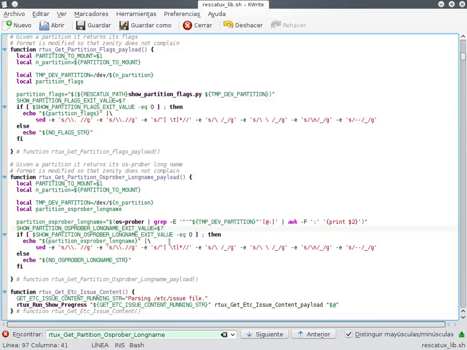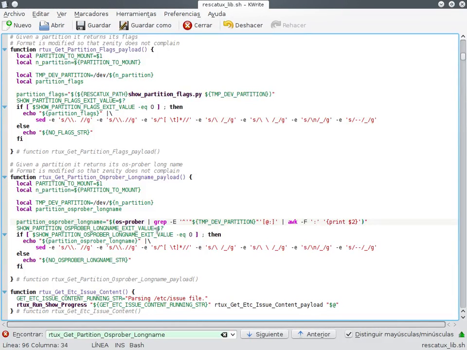So somehow this is working right. Let's check this on the source code.